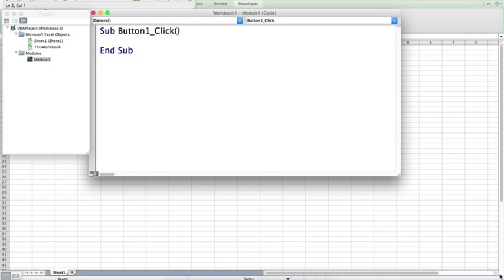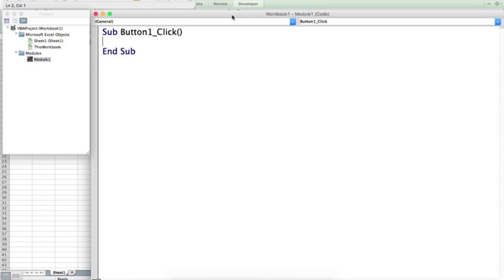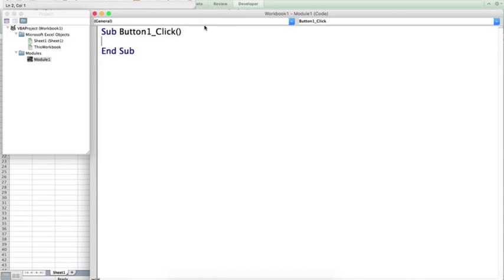I want this window extended out, so this is our main focal point. So I'm going to click Window and Tile horizontally. You see that in the module, which is the area where the code is written. So in this module, there's already a procedure laid out for us. A procedure is just a series of statements that tell Excel what we want to do. There's basically two different kinds of procedures, a sub procedure and the function procedure.